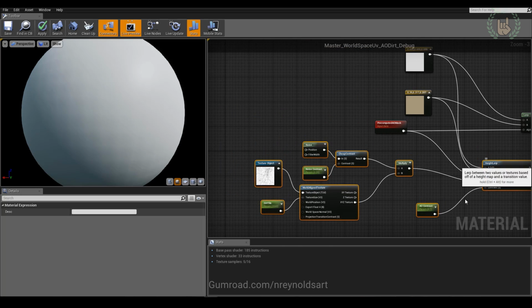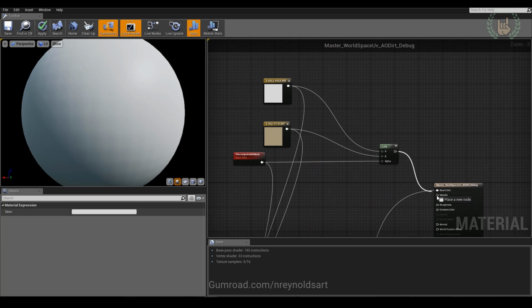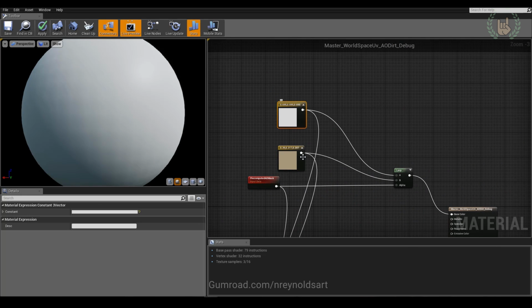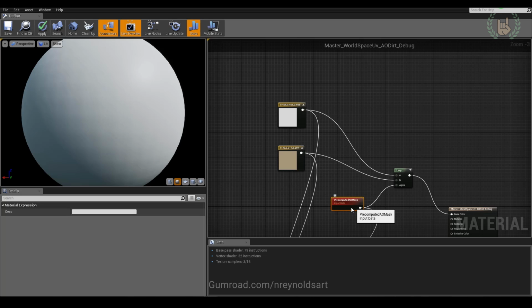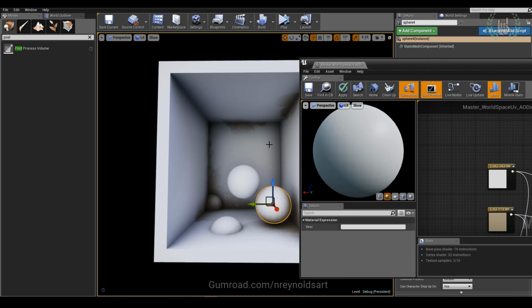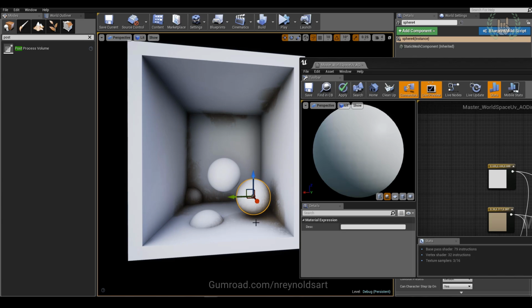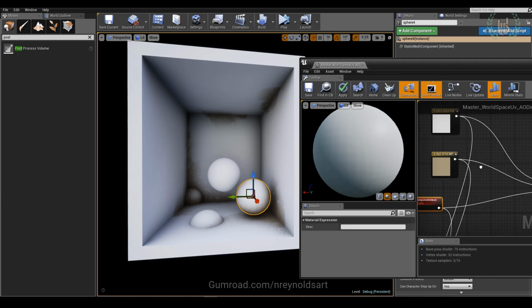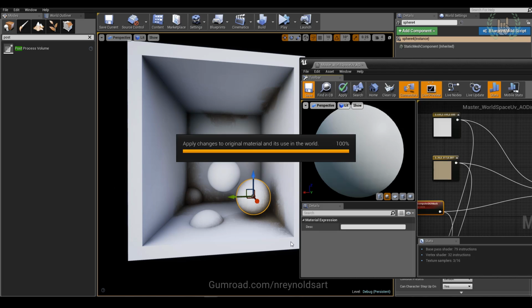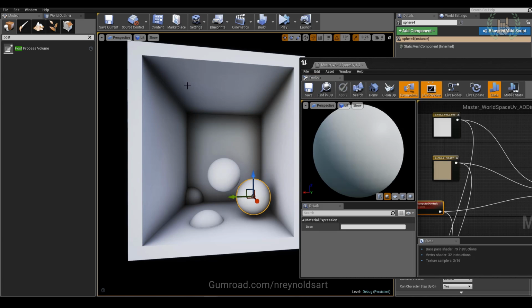Let's move this out of the way and just put these in. So I'm lerping white and brown, and masking it out with a pre-computed AO map. This is the baked ambient occlusion from Unreal, which is really cool because as you put your scene together, you bake that custom ambient occlusion, you can access it and use it, say, as a dirt mask. So with these isolated, let me save this, and you should see the ambient occlusion.